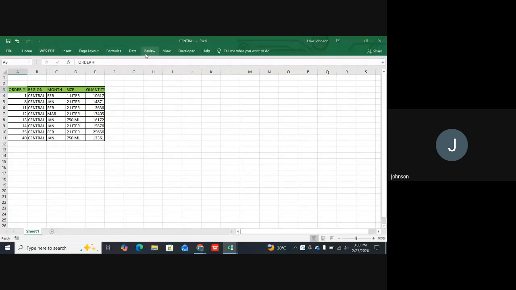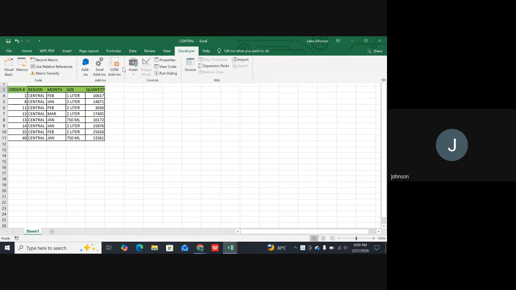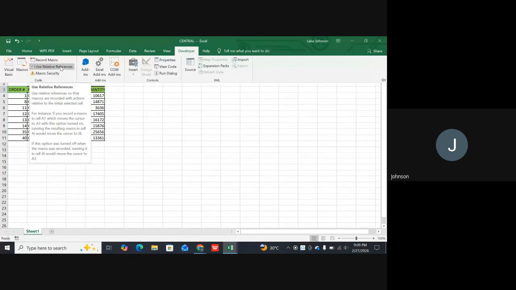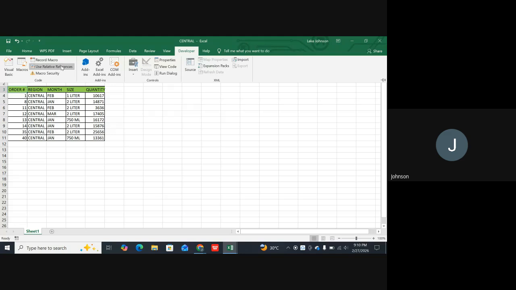But you have to determine, do I want to record my macro in relative referencing, or do I want it to be recorded in absolute referencing? So you need to determine that, okay? So for this demonstration, we are going to actually maintain relative reference. So let's make sure that relative reference is actually on, okay? So relative reference is actually on.